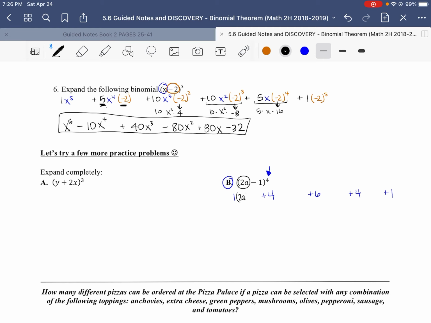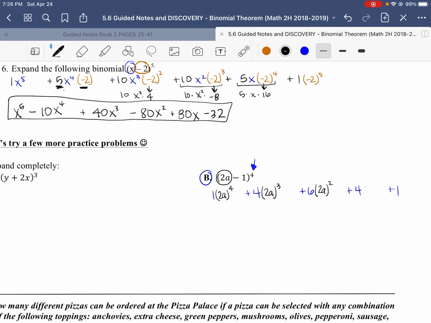So I have 2a, so that's the first piece, so I do 2a to the fourth, and then I decrease as I move this direction, so to the third squared. And again, don't get lazy and not put parentheses around them. That's where we make little mistakes in simplifying. And then we have this negative 1, so this is going to create some negatives in here. Oops, I have to raise it to the fifth. Oh, not the fifth, this time the fourth, the third, squared, and then it's gone.